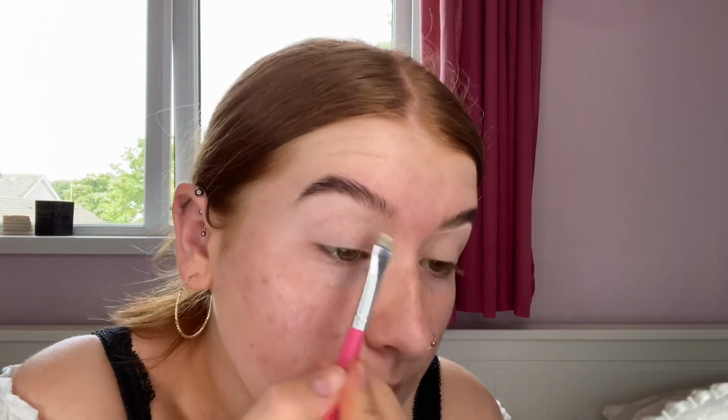So I just carve underneath. It's quite hard to talk and do this. And just get it as close to the hairs as possible. Just like that. And then I'll do the other side just before I do a wee bit more product. And I'll go in the other side before I blend it out. And I make sure to go from this brow and go across, making sure I'm getting the same angle.